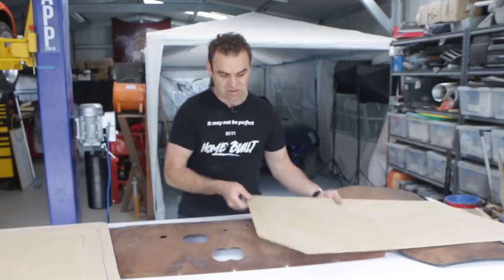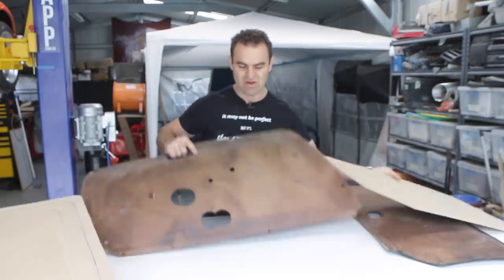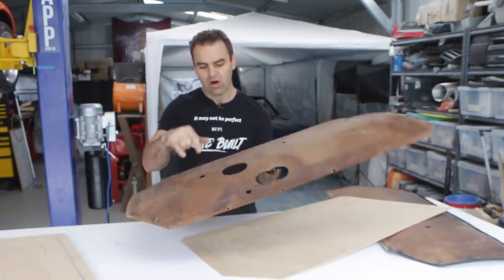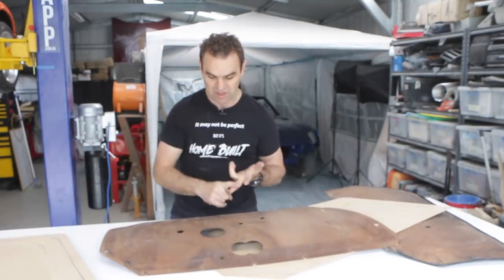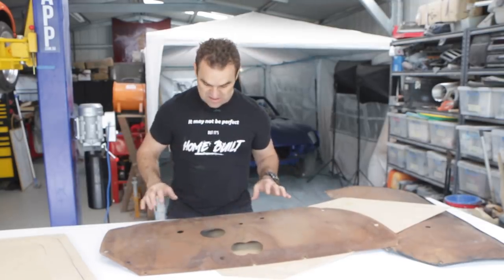The next thing I need to do is, these are just blank door trims. What I need to do now is go through and copy from the old door trim all of the holes, all of the mounts, so that I can actually put the door handle back in, put all the clips in, put the window winders in, all that sort of stuff needs to go back onto this car. So that's my thing now.